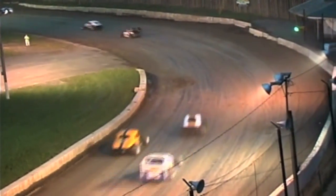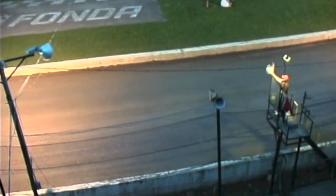That fifth spot right now again belongs to the 78 of Holbert, but he's got Blanchard coming on a mission out of turn number two. Blanchard trying to crack the top five, and Wetmore still doing a good job holding back Barney Waldron. C going to go right back down to the inside with Wetmore right back there, and Blanchard as well. So the 2, 3, 4, 5 spot coming out of turn number four, still trying to sort it out. And it will be the number five of Racy Jr. at the line. The 01 of Waldron will finish third, fourth to Wetmore, fifth to Blanchard.